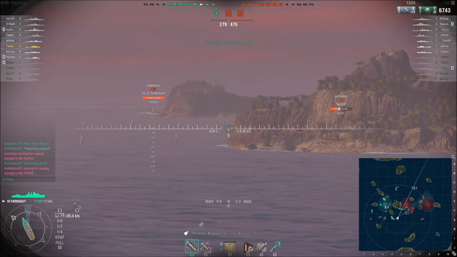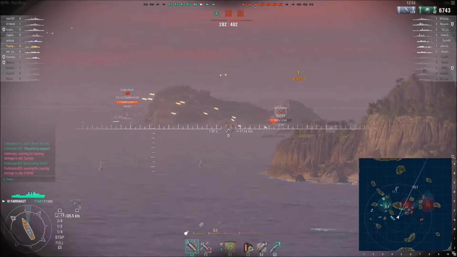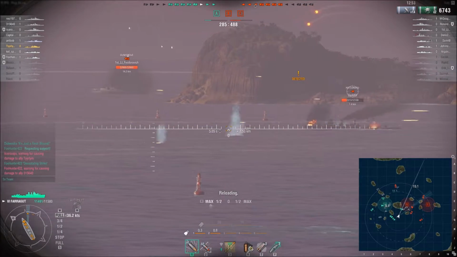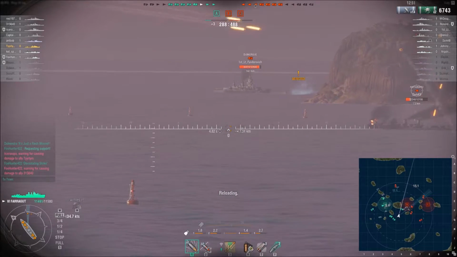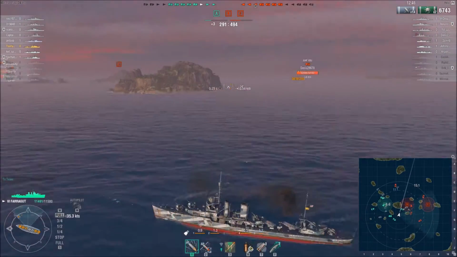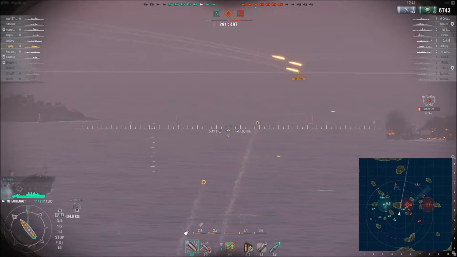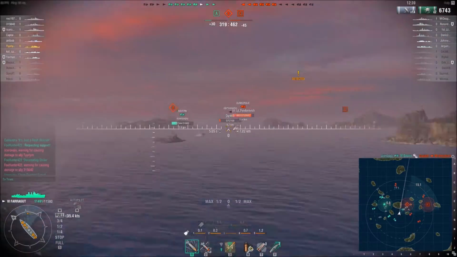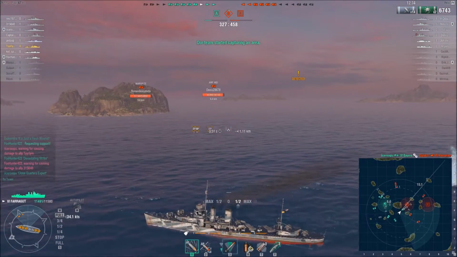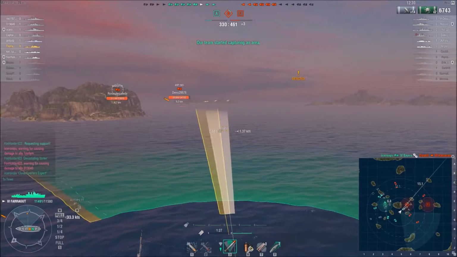So moving back in, here's the Hatsuharu. And we start taking a few pot shots. And this Hatsuharu is playing with his throttle. So first ones land short, next ones land long. I'm trying to adjust to get the fire in on him, but it's just not working. That Hiei is still trying to work around south. But that Hatsuharu gets himself blasted. You know, why would you want to change your course? That's just silly.